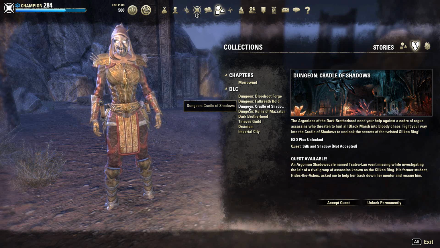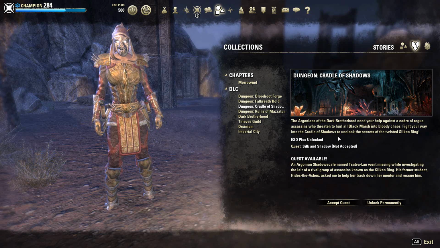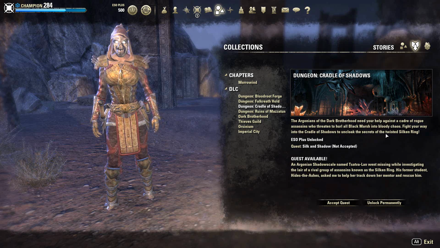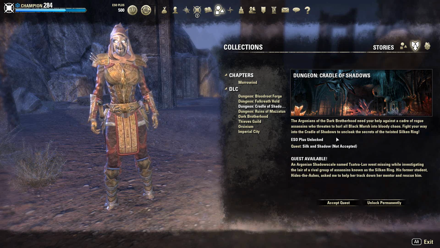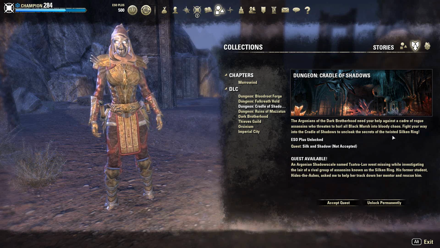The Argonians of the Dark Brotherhood need your help against a cadre of rogue assassins who threaten to hurl all Black Marsh into bloody chaos. Fight your way into the Cradle of Shadows to unlock the secret of the twisted Silken Ring.